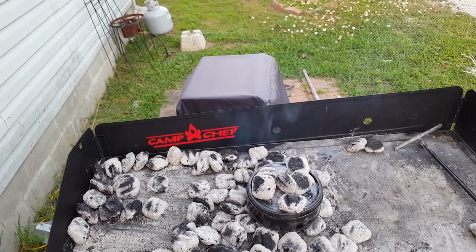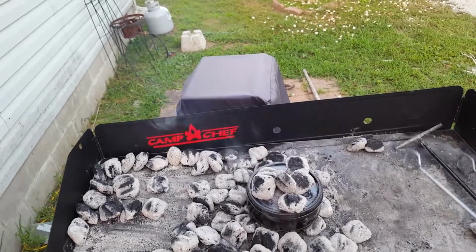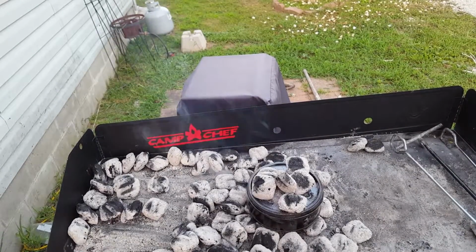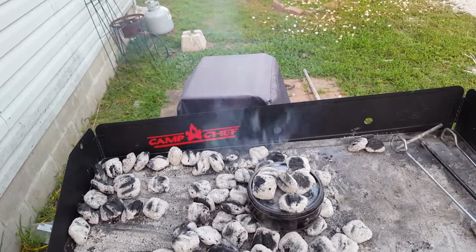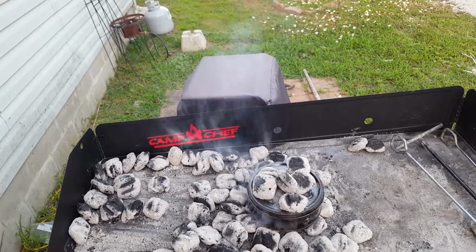Now you're going to see why I put the hole in there. I put the hole in there, see that smoke coming out? I put the hole in there so that I can see when it starts to char. That's called gasification right there. That's the beginning of gasification.